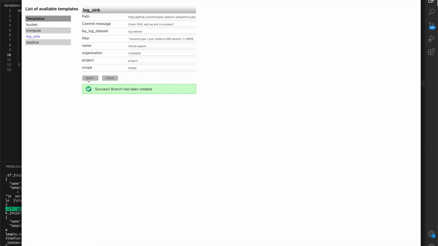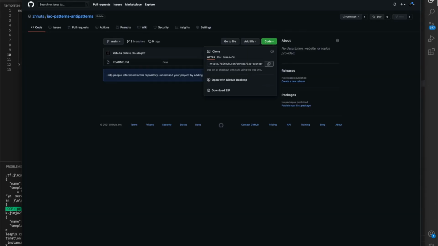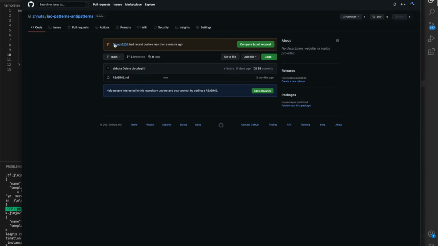It will take some time. Okay, it has created a new branch, and if I go here and simply reload, I will see that it creates the new pull request. Cloud 1 had been recently pushed less than a minute ago, so I can compare in pull request.